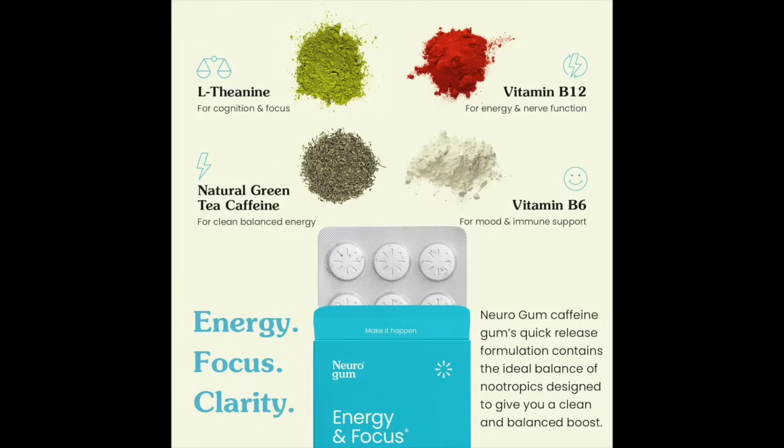Now, in each one of these pieces, you basically have 3 different things. You have B vitamins, which obviously are really good for energy and function. You have caffeine. We all know the health benefits of caffeine and all love caffeine. And the third thing is you have L-theanine, which is an awesome supplement as well. Now, there is a synergistic blend of caffeine and L-theanine, meaning that when you take both of them at the same time together, the effects of caffeine and L-theanine are increased.